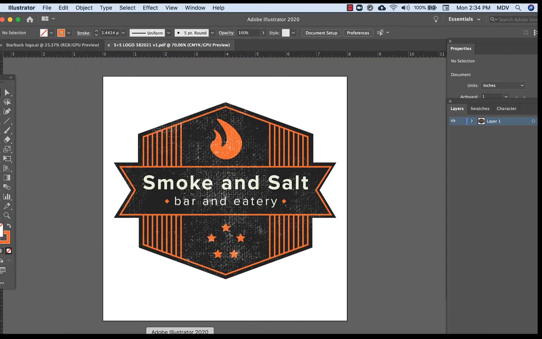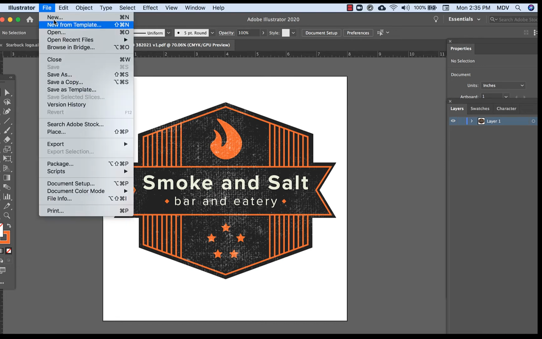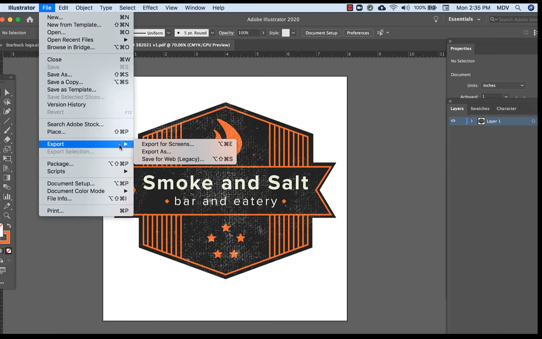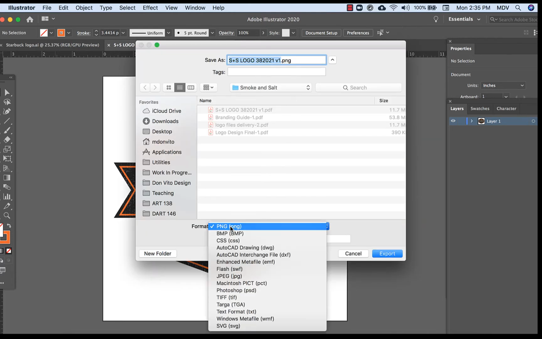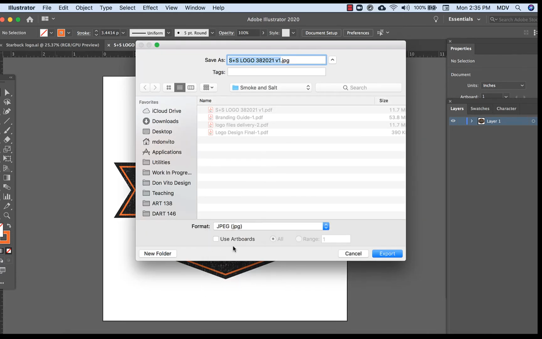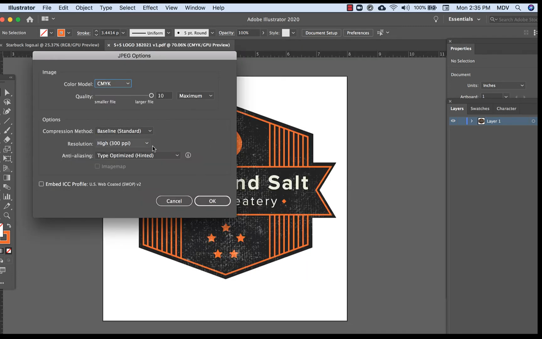Then you're going to need to export this as a JPEG. I'm going to have to rasterize it. So I have this set at 8 inches by 8 inches, which will do the job most of the time. If you need a smaller file, you can always make a new file. So we're going to say export as, and we want this to be a JPEG. And we only have the one artboard, so we don't have to worry about that. But we're going to call this SNS logo, all the same information, JPEG. That means the logo hasn't changed.